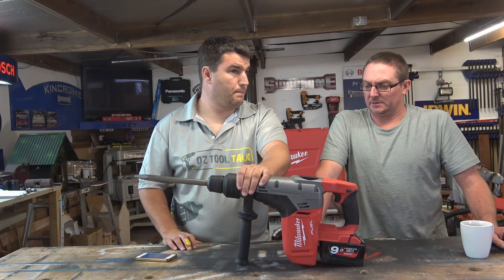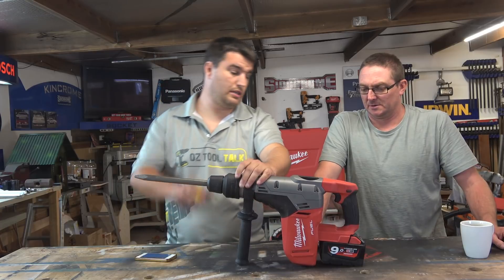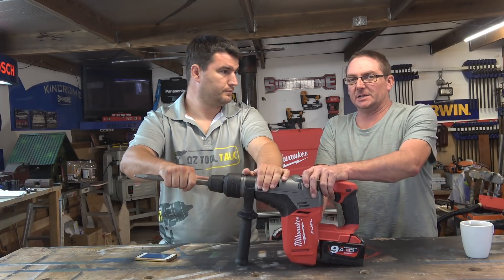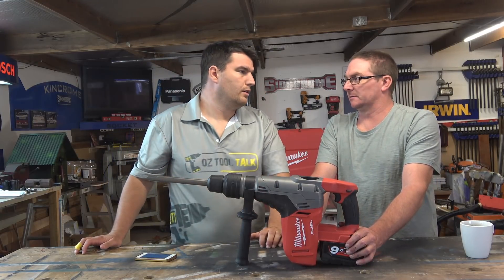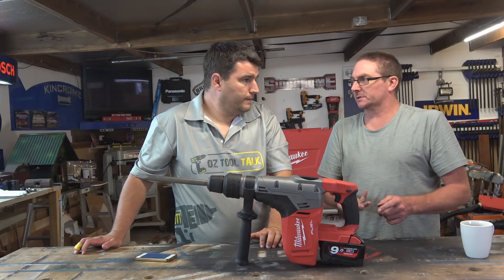Kit cost is $1100 and the skin is $660. The kit comes with a couple of 9 amp-hour batteries, and this thing is going to chew the juice. If you're only just getting into this, I'd recommend the kit - since they come with the 9Ah batteries, you'd be mad not to get the kit, because you want a couple of those 9Ah batteries for your high-drawing tools.